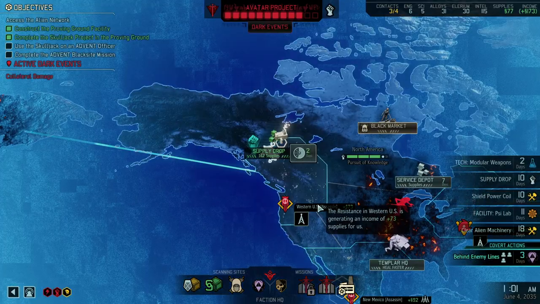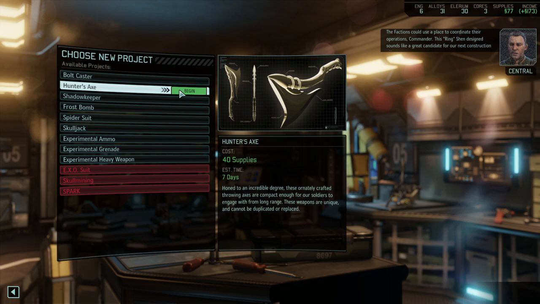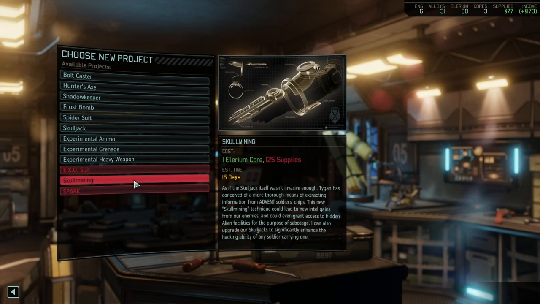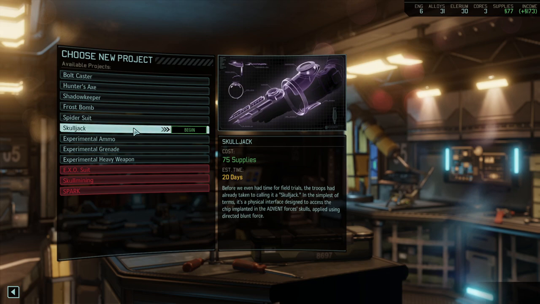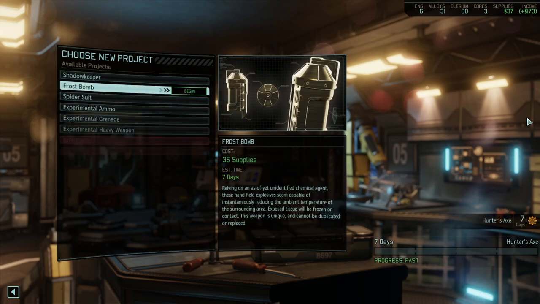There's the skull jack, and now we can go for skull mining, which is what we were looking for. But before we do that, let's do the Hunter's Axe. The 40 supplies are definitely well spent. Skull mining costs us a bit more, so for now that's a no-no. But yeah, with that, we would get the hacking bonus for the Skulljack. So, it's not bad. Let's start with the axe, because that's the cheaper one.